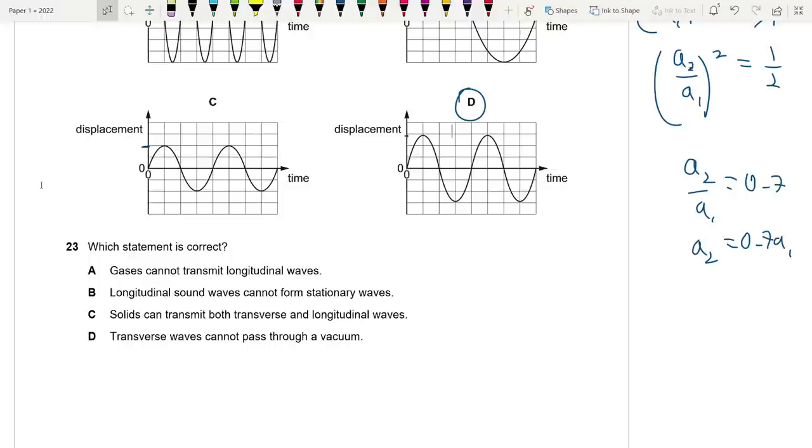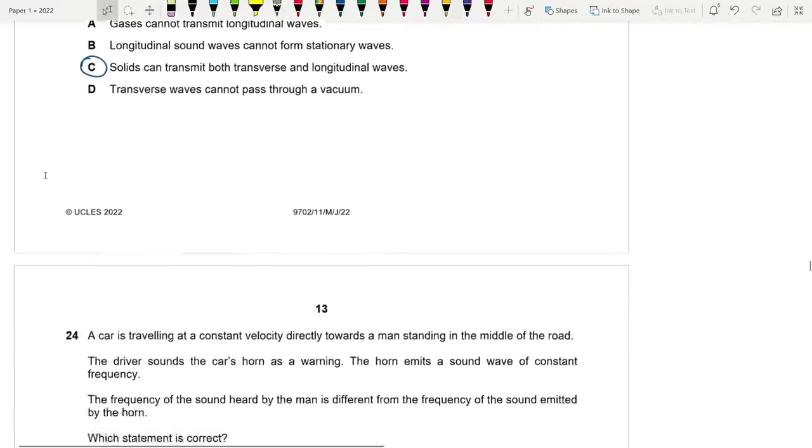Basically, A, B, and D are wrong, right? But C is definitely correct. Why? If you put your ear on the table and you emit sound, you can hear the sound louder because the medium does help to transmit the sound. On the other hand, suppose gamma radiation, it's an electromagnetic wave, transverse, it can pass through lead even, right? So solids can transmit transverse waves as well. So yeah, 23C is correct. It can transmit both. But the others are wrong.